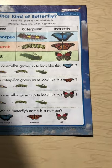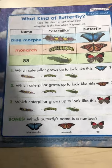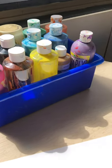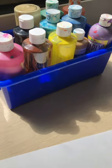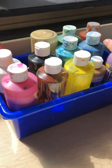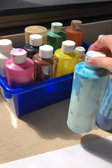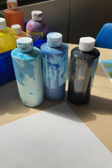All right, now I have a little craft for you that should be really easy to do at home, after we've just learned about some caterpillars and butterflies. So I've got my paints here — they're all messy. And I'm going to choose a few colors for my butterfly. I said I like the blue butterflies, so I'm going to pick out two different blues and maybe a black for my butterfly.